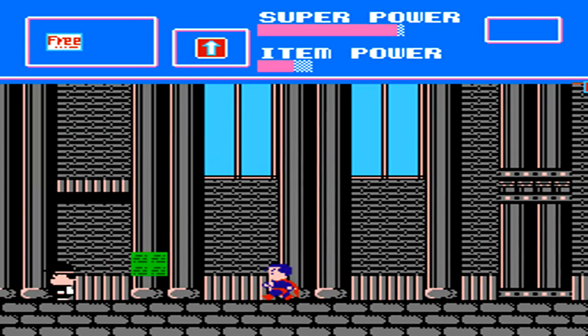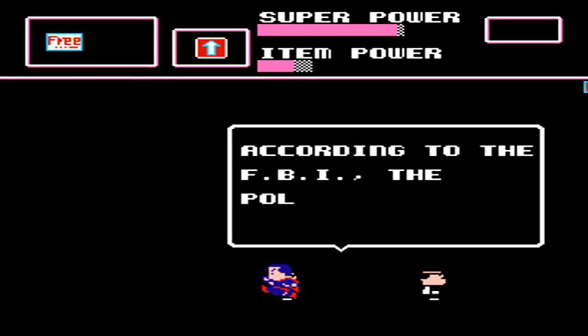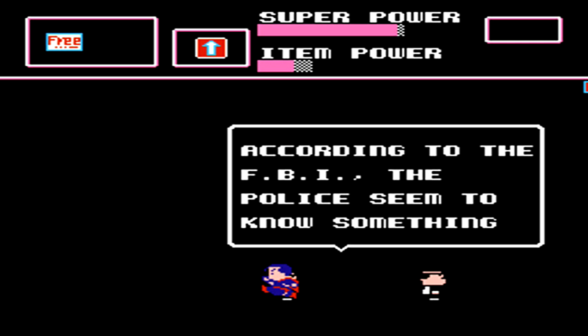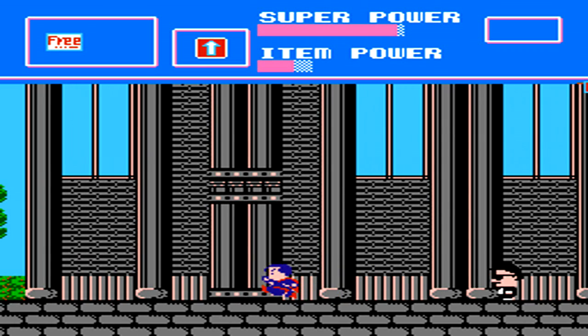When you make it over to this giant building here, you'll eventually run into the 2 FBI guys. Talk to the one on the left and he'll tell you about the police knowing something about the kidnapped professor. Well, guess where we gotta go to now?